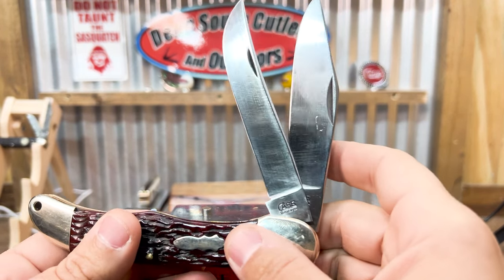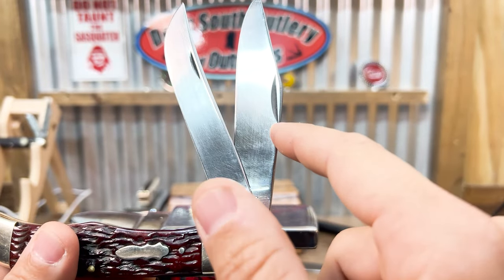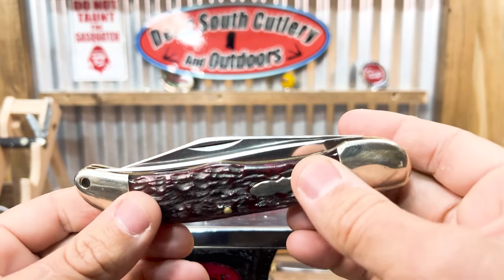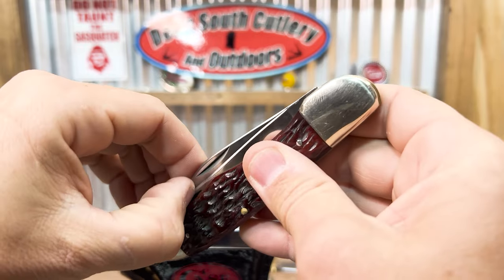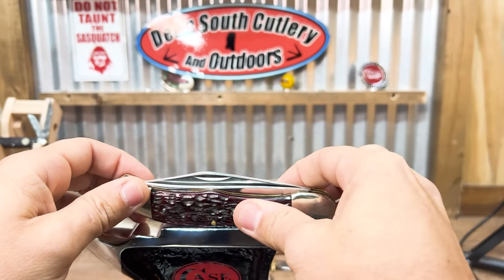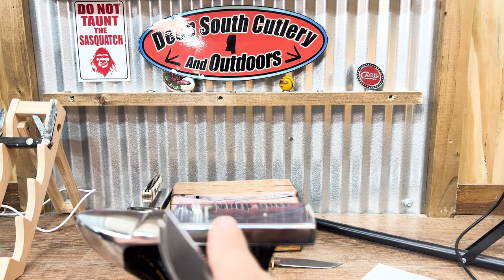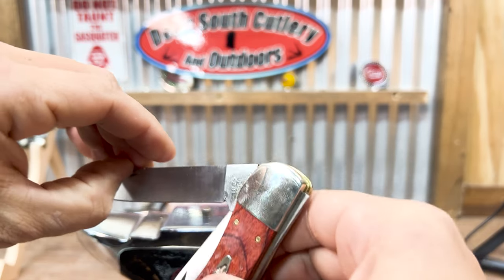Case is always known for their quality, but check out the thumb nicks. They're off center. Watch it as it closes. Now, this is supposedly never used, carried, and sharpened, and you can hardly get into that secondary blade at all. Let's show this one right here so you can see what I'm talking about. This one's closed, and look, I can get to that thumb nick a lot easier there.